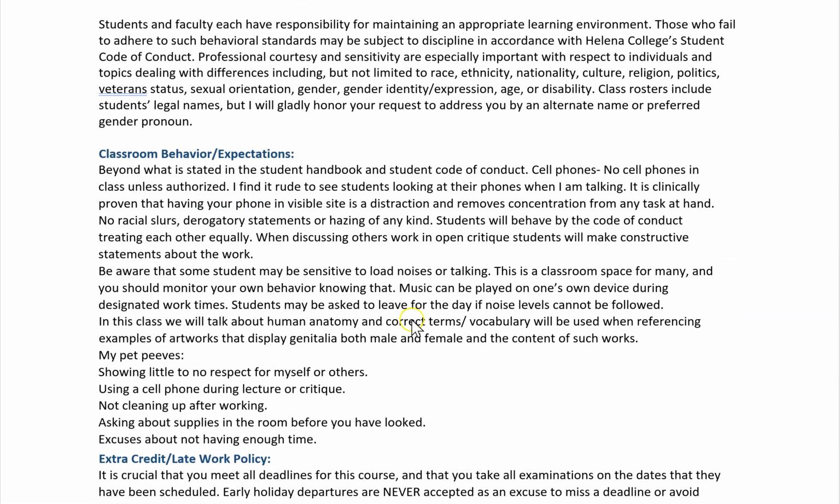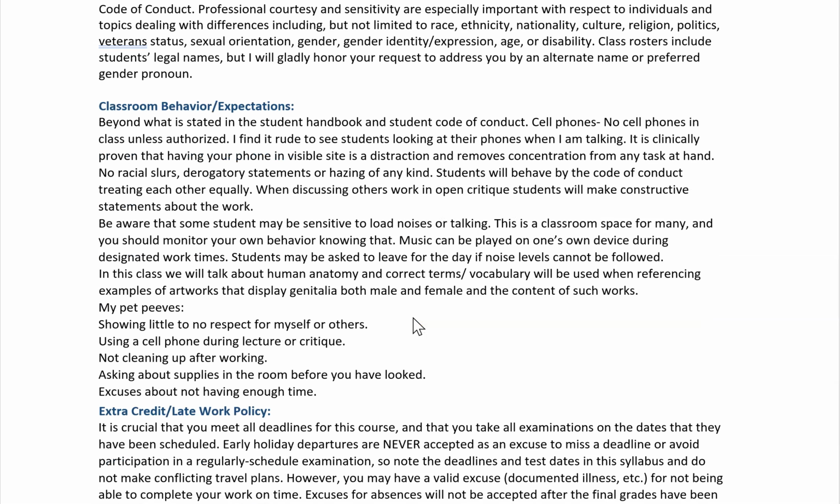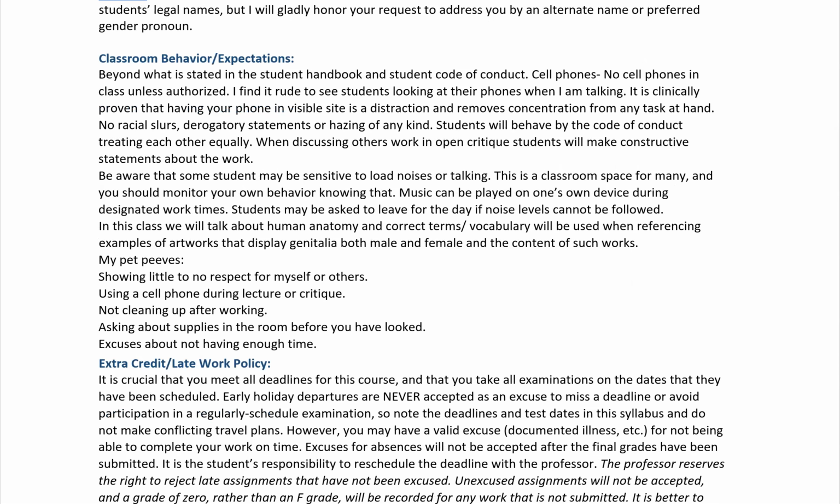All right, your classroom behavior: act like an adult. I'm treating this almost as if it's a job for you, where you come, you deliver a product at the time that I need you to be there, and that's how we do this. It's basically job training in many regards, but I expect you to act like an adult because I'm going to treat you like an adult. I'm going to give you an expectation with a deadline, and I need that done at that time. If there are problems with that, please always talk to me. I consider myself a very open person, but this is somewhat transactional, and that's basically what my classroom behavior and expectation comes down to. So you can read through that.